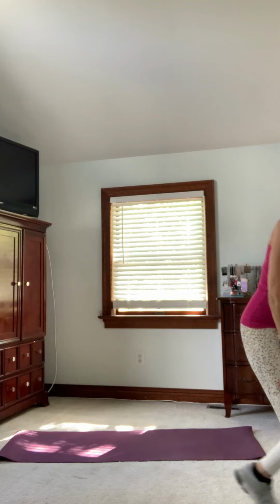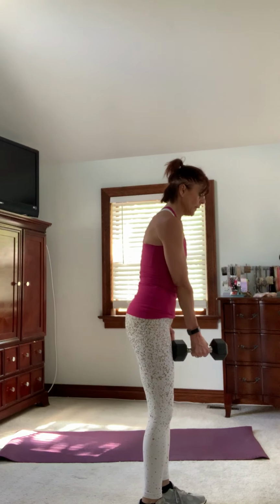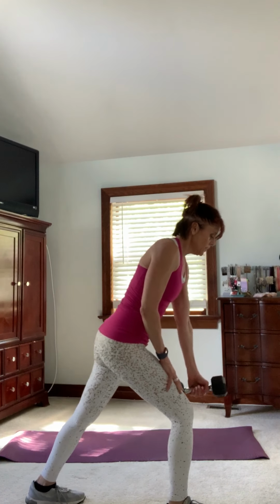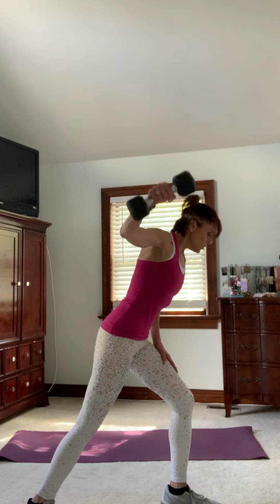All right. One weight. We're gonna do a rear fly with a step back. Compound, keeping that engine running. All right. The same leg goes back as the arm going to the side. So now you're really not doing a lunge, you're just stepping back. So it's step and switch. Step, switch. Switch hands. Step, switch.